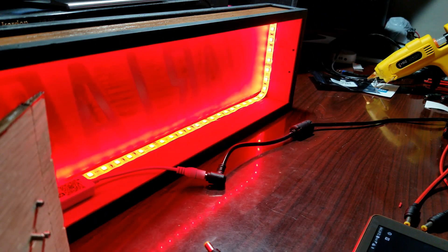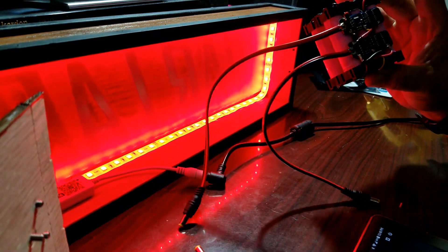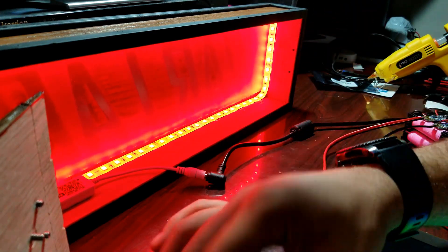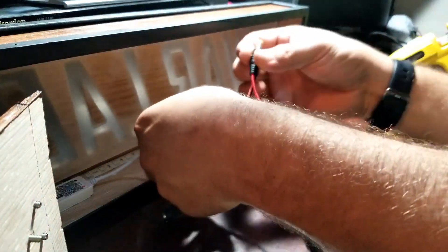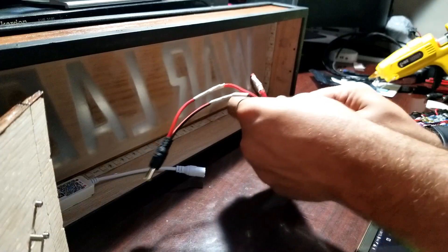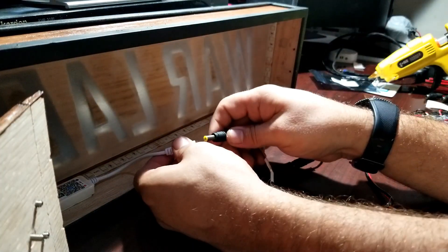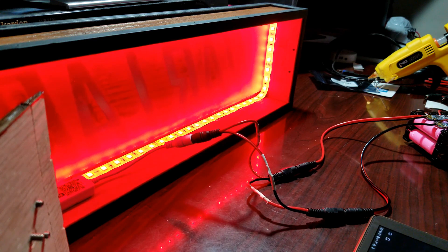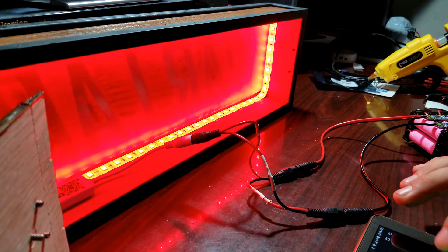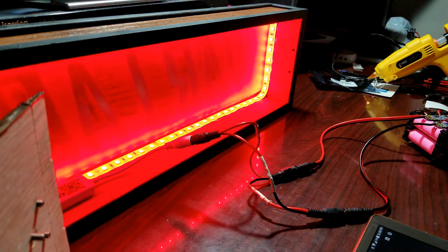For the maiden voyage we have the battery pack assembled — it's basically two 12-volt batteries with BMS boards connected together in series with a jumper we made, giving us 24 volts. Let's take her off wall power and link the batteries in. Ready? Hell yeah! We have all of our colors — green, blue, red — spot on. Let's put it up on the wall.